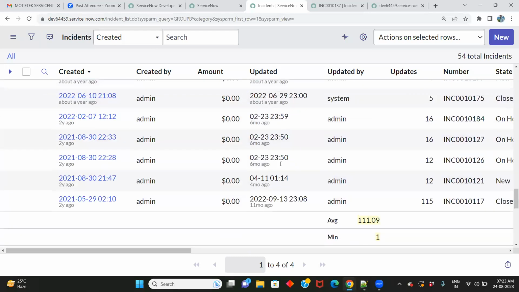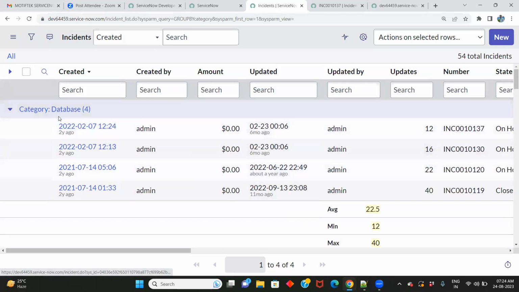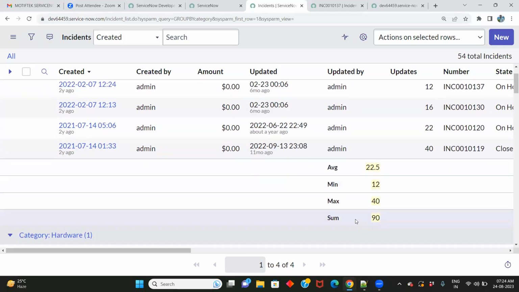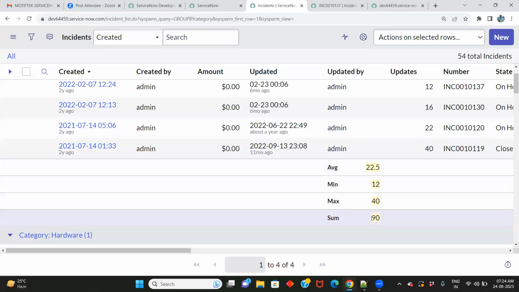So we'll have to print this kind of output. For each category of the incidents, what are these values? We want to print the summation first. For each category, print the value of sum on the updates field.